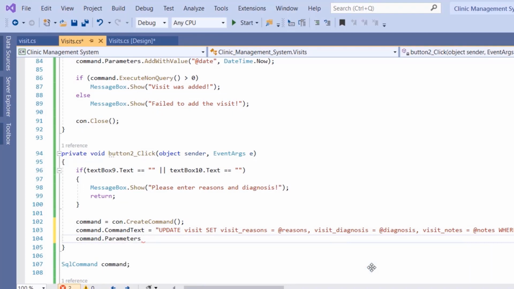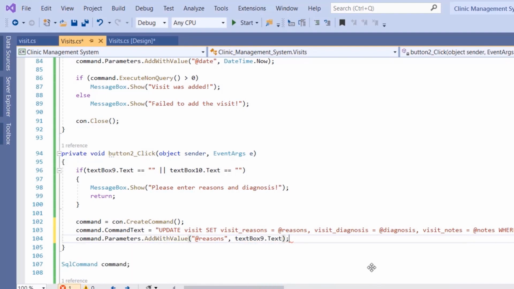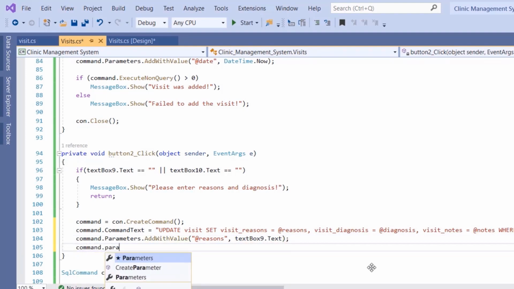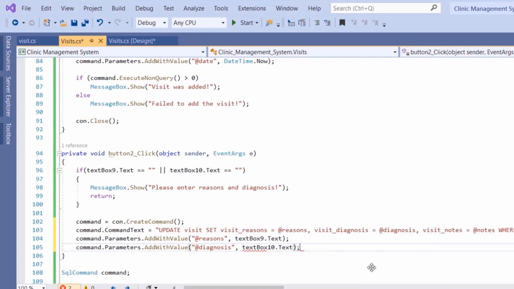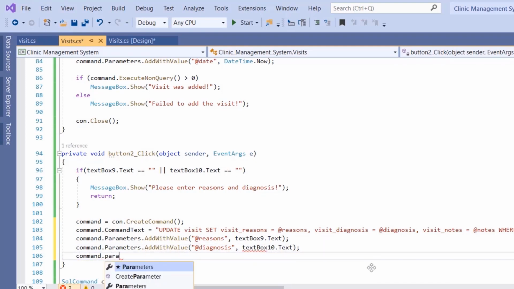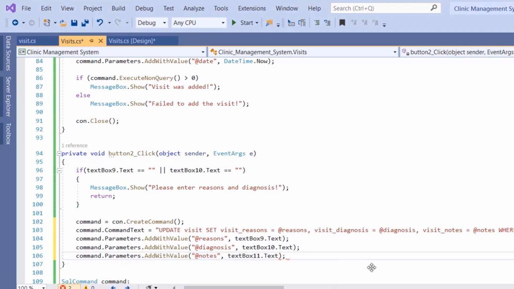So command.parameters.add with value @reasons, which are in text box 9.text, and then command.parameters.add with value @diagnosis, which are in text box 10.text, and command.parameters.add with value @notes, which are in text box 11.text, right?